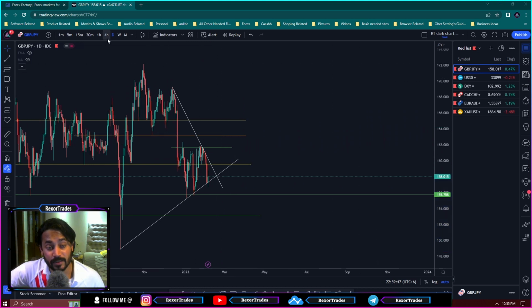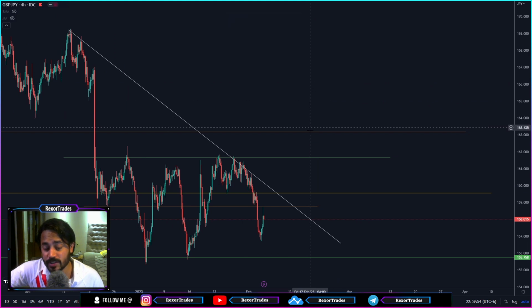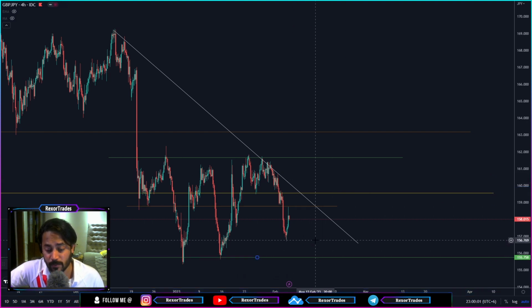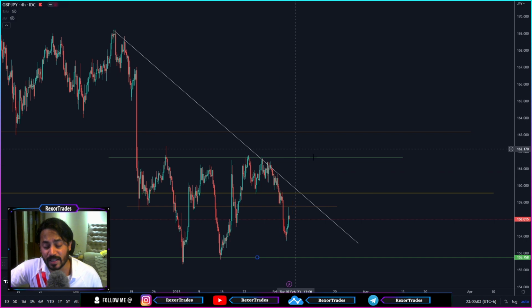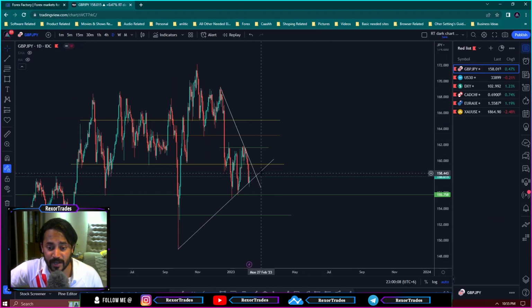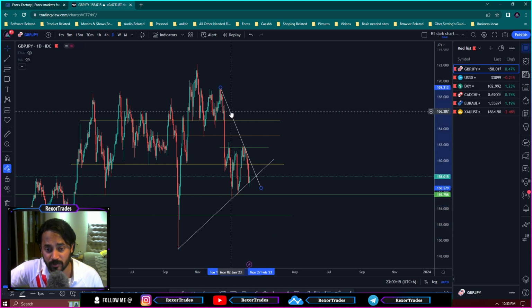Now it all depends on these two higher time frame resistance zone and higher time frame support level. We need to wait to see for a break and close above this resistance zone with further bullish momentum, or a break and close below this major support level with further bearish momentum to anticipate whether GBPJPY would be continuing to push up in respect to this higher time frame uptrend line to create new low higher high over here, or whether GBPJPY would be continuing to push down in respect to this downtrend line, creating new lower low in respect to this bearish run over here.